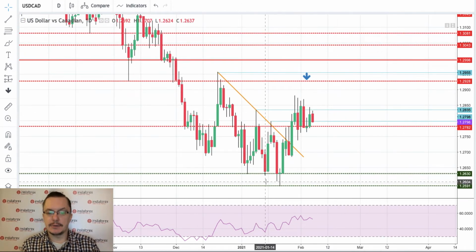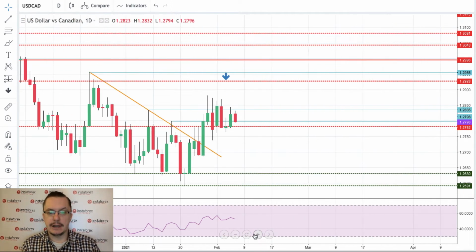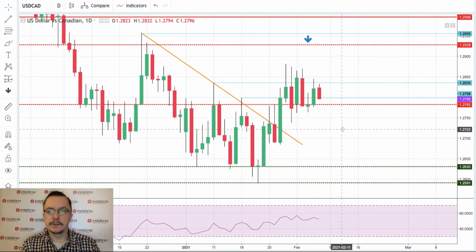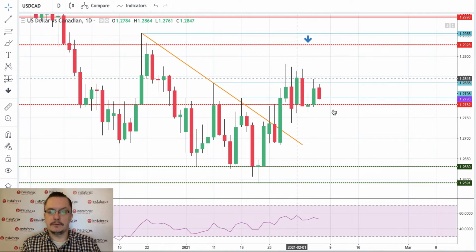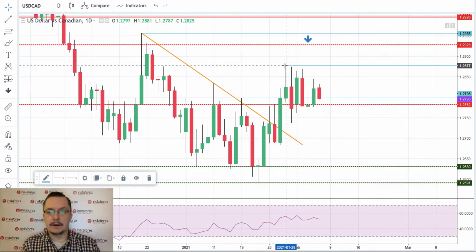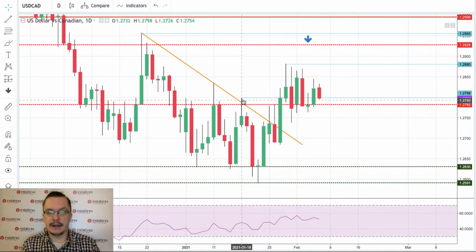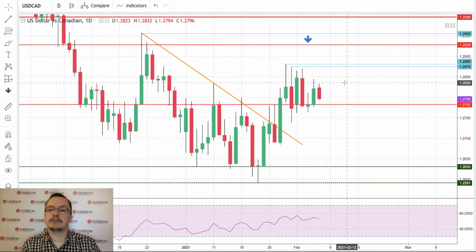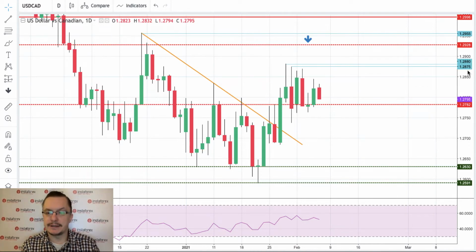It didn't change that much really after the breakout, so we don't have a rally after the breakout completed, right? As you can see, we are just consolidating around this level of 1.2782, 1.2835, which was the last technical resistance. Now these highs here will give us some sort of clue where the next intraday resistance is located, 1.2875, 1.2880.